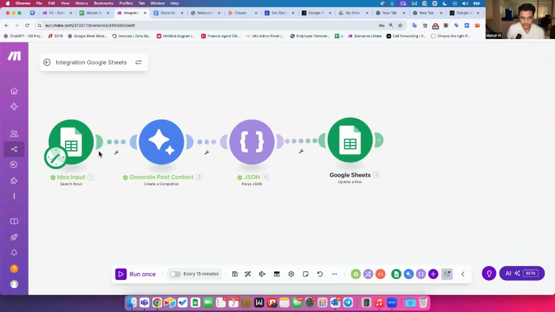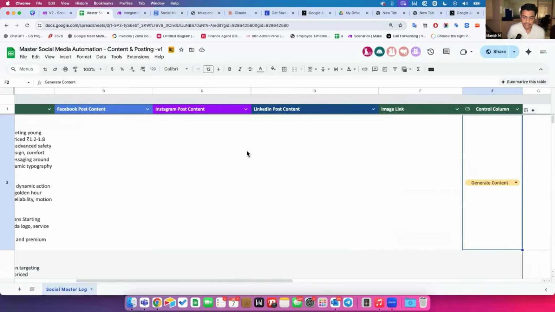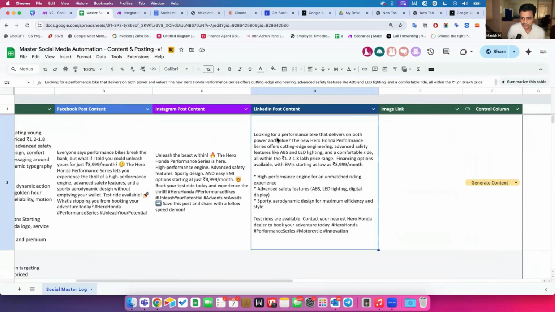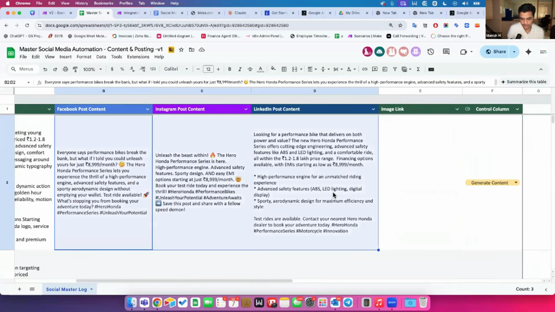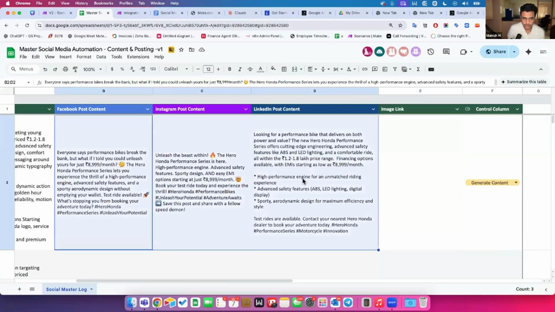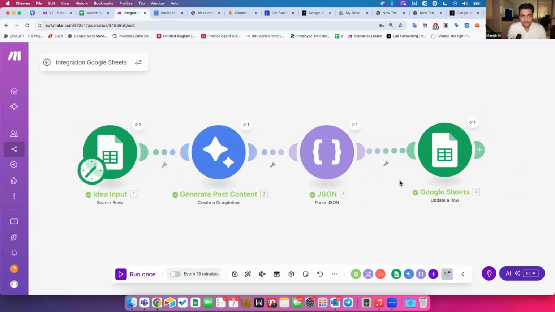Now, what I want is for my content to be available over here. Let me run this once and let's see what happens. I directly ran from there itself. See, the content came: one content, two content, three content. All of these three things came here like this. We still did not work on the image part. It is all happening through only the content portion. So until this, it worked.